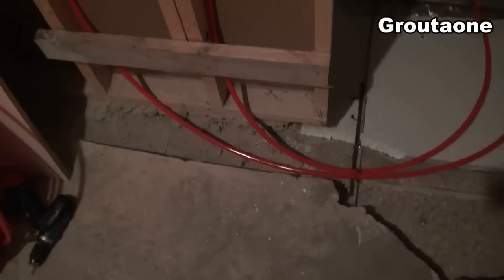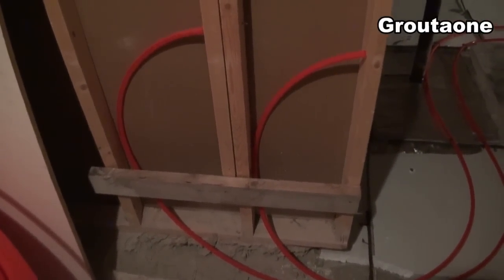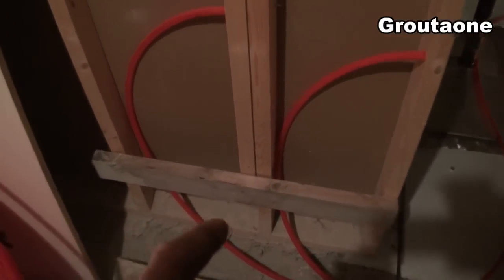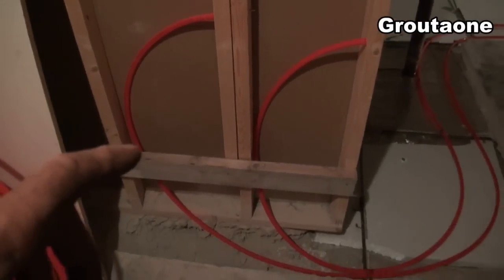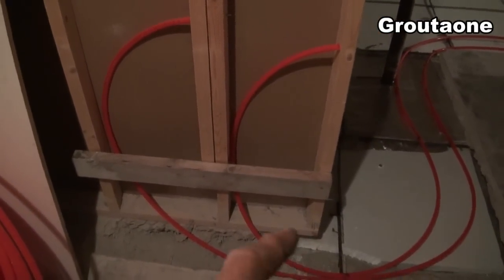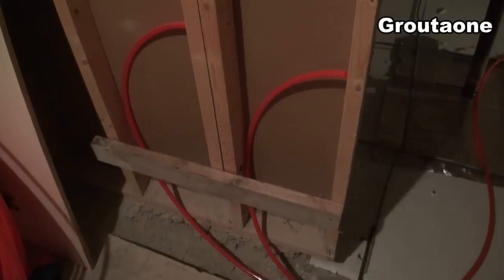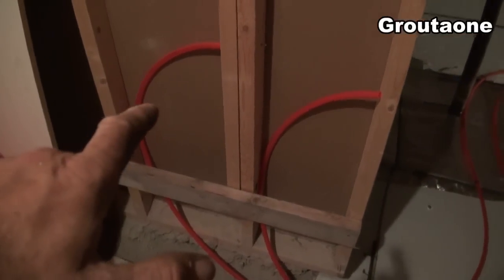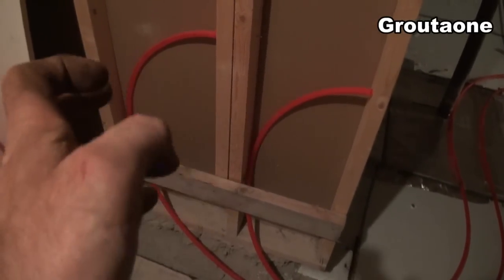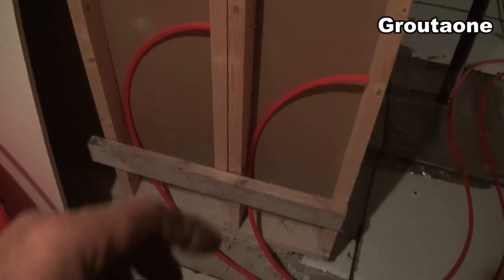So this is what I'm doing over here. This is the first of my loops that I've put in. You see how I have separated them in the wall? I'm going to keep doing that — the next loop I put in, I'll put one end here, then come back and put the other end over here, and I always keep them separate. This way there's always an in and always an out, and I don't have them mixed up. So when I put the manifolds to it, the flow is proper.